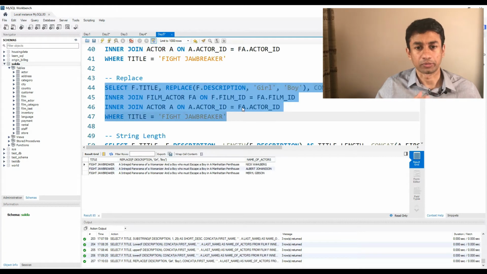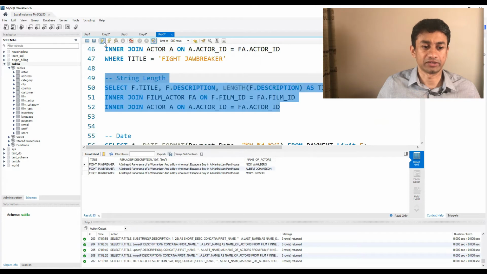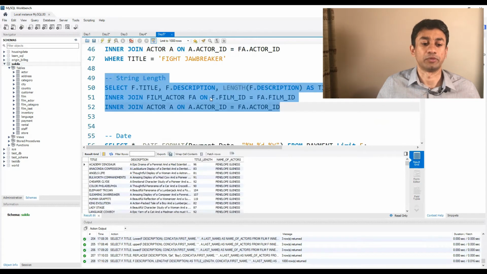These are some common functionalities that could be used when there have been some issues in the data. Let's say we want to replace a certain code with a new code, so this can be used. And the next one is the string length. Let's say we want to understand the length of those strings. There could be cases where it's really huge, or we might have to do some kind of operation on the string, so it is really important to know the string length. Let's say we want to fetch the last 4 characters.